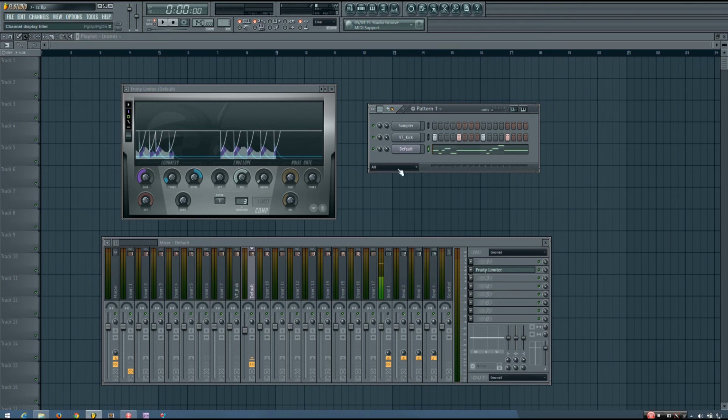So I could do this with my drum track, and if I didn't want a very noticeable pumping effect like this, I could use much more subtle compressor settings and have it be a very transparent effect.